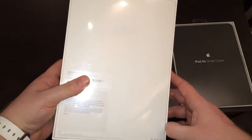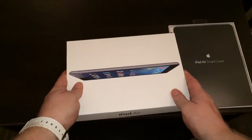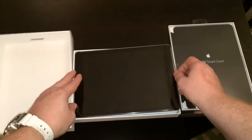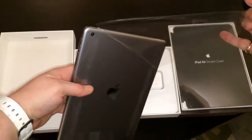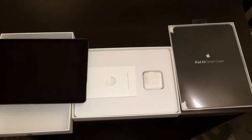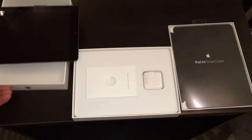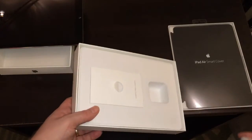Let's open up and check out the iPad Air — and there we go, pull this out. It feels super light. You don't really get a chance to pick it up and try it out in the store because they have attachments to keep it from being stolen, so it's kind of tethered and you can't really get the true feel of the real weight of it.